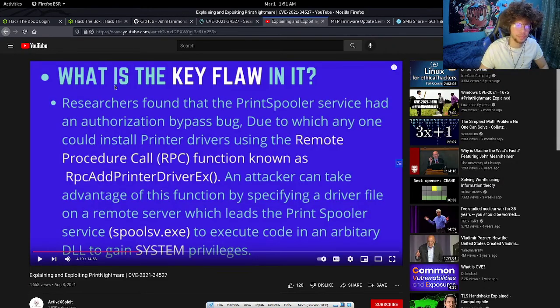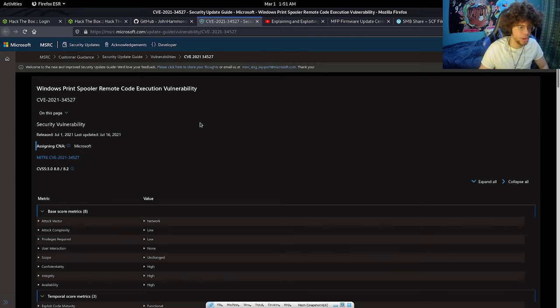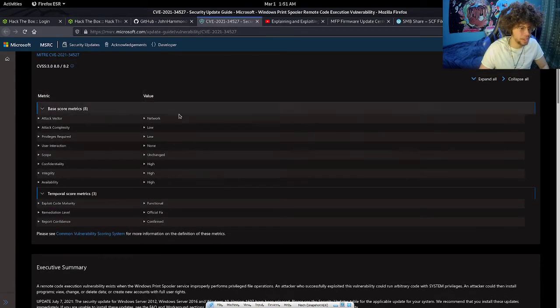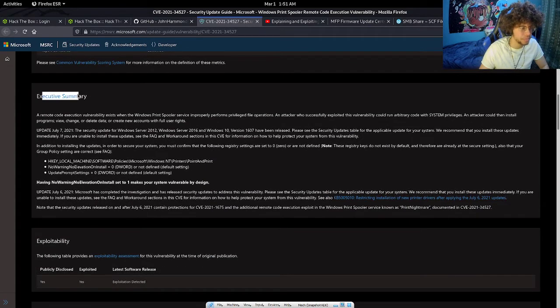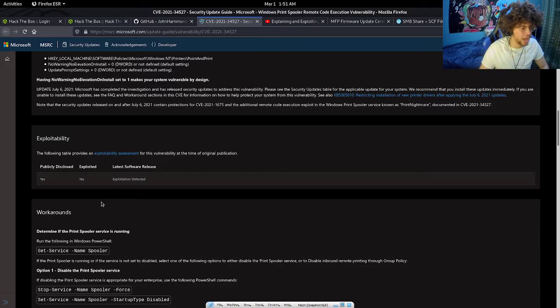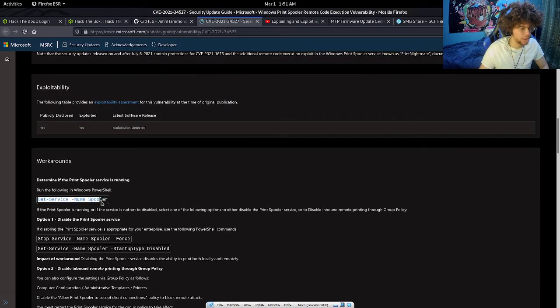What is PrintNightmare? Well, it was a print spooler remote code execution vulnerability. Here we have it on Microsoft's site, where they have the metric, the value, its critical rating. They have a summary. They have how to determine if the print spooler service is running.